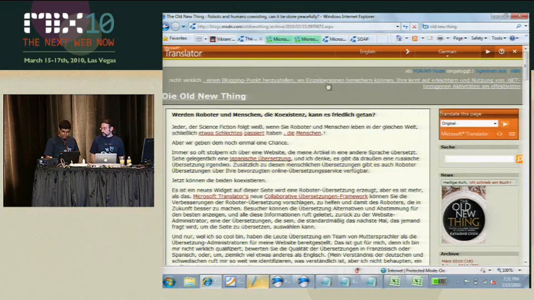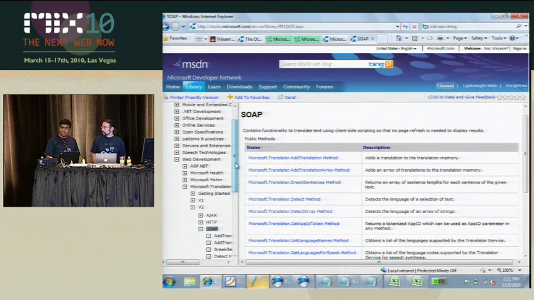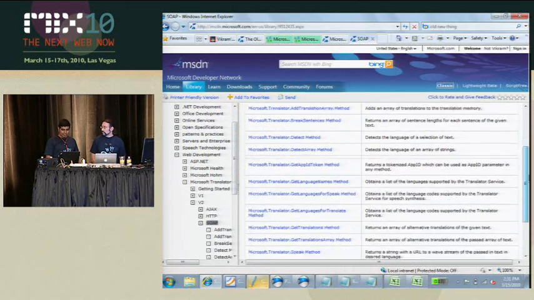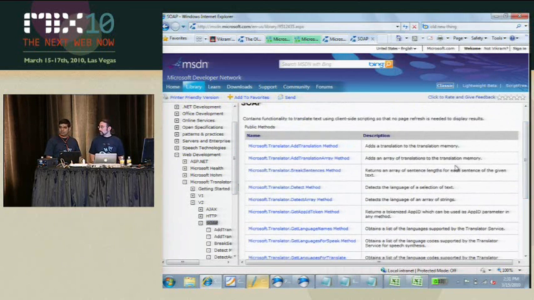So before I turn you back to Neil, I also just wanted to highlight that we have a pretty extensive MSDN reference to follow, and today I don't think we have time to go over all the methods that we support, but you can always go and explore them over on MSDN. Yeah, and the MSDN documentation, as you can see, goes through all the different endpoints that we support as well. So the AJAX endpoint, the HTTP, and the SOAP endpoints, and gives you a little bit of sample code and some things to do.